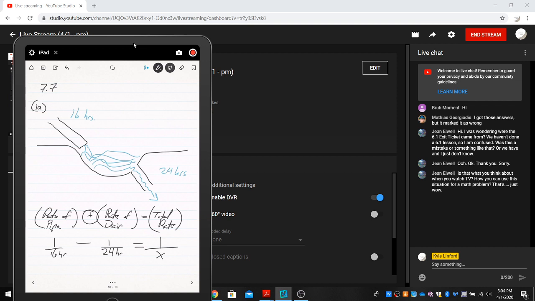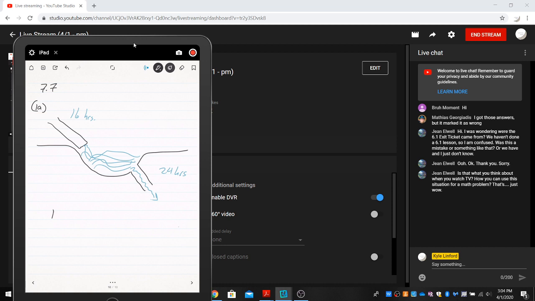So in this situation, let me clear some space here. Let me rewrite this. We have 1/16 minus 1/24 equals 1 over x. So 1/16 minus 1/24, and I'm checking that on my calculator, I get 1/48 equals 1 over x. So basically x here is just 48. It would take us 48 hours to fill the entire reservoir. That's because not only are we pumping water in, but we're letting it escape as well. So this is the setup to this problem and what's going on here.